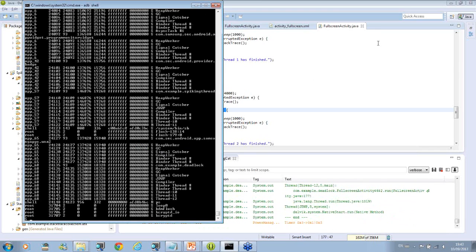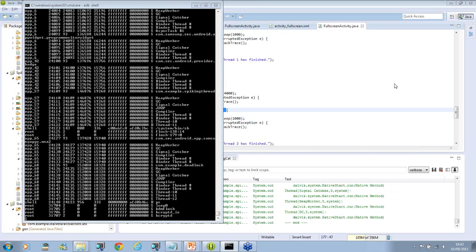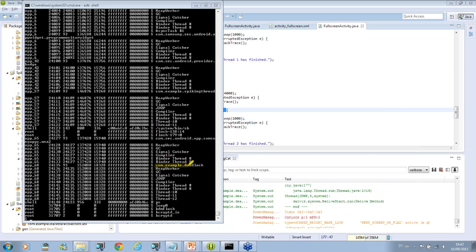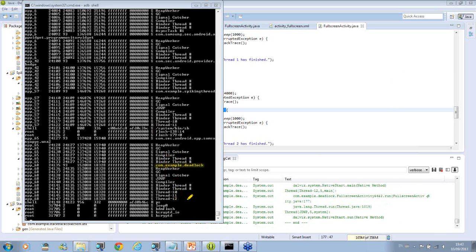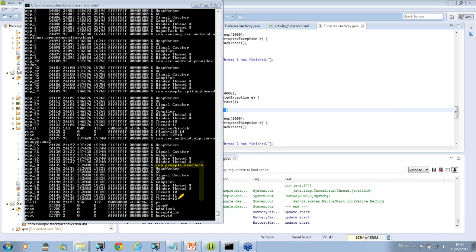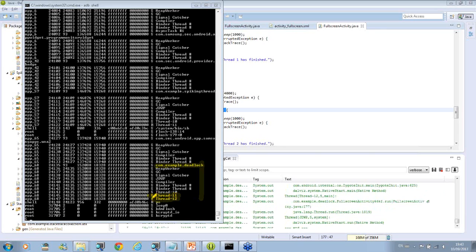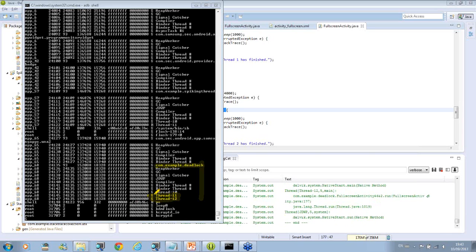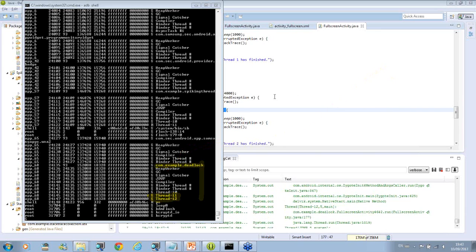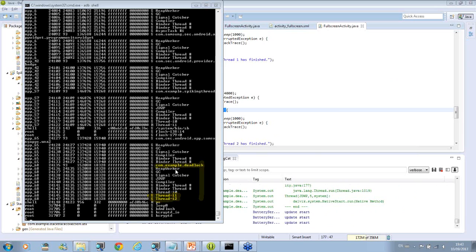So here we see another application, example Deadlock, and all threads, for example thread 12 and thread 11, these are non-running threads, because you see they are marked with S letter. I put these logs on debugging.tv also.